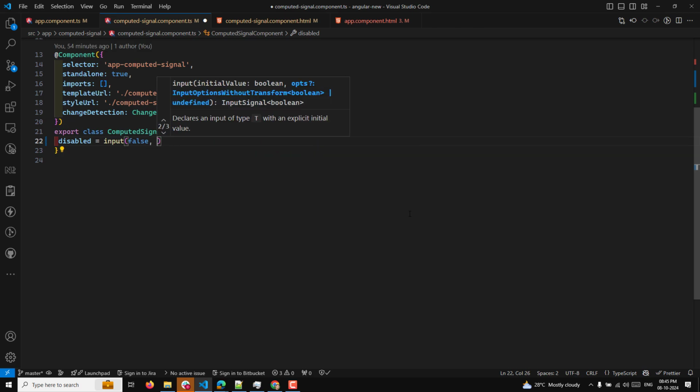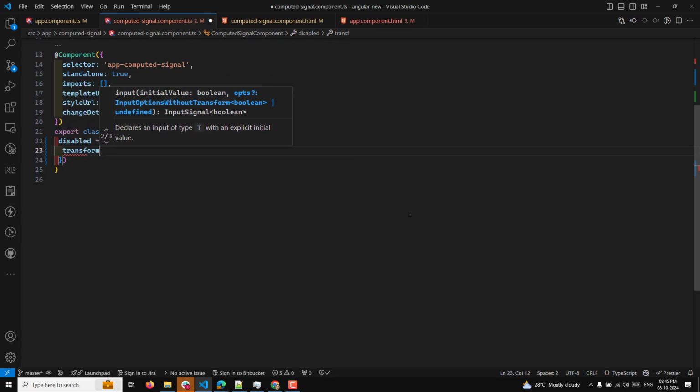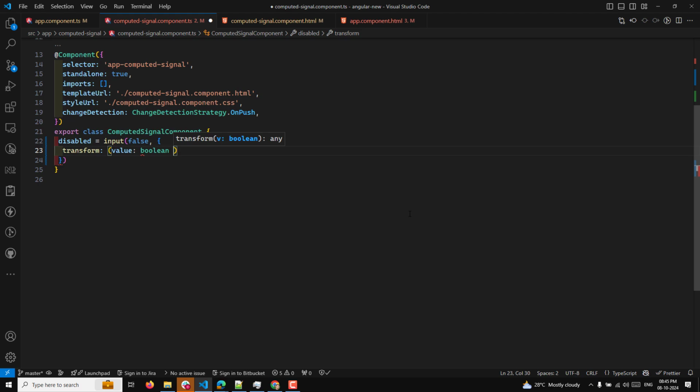The default value will be false, and here I can use transform. Transform will take the value, which is of type boolean or string.